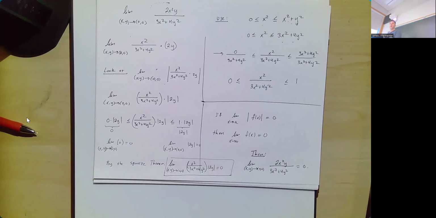It's a lot of work to show this limit exists and is equal to 0. This is a pretty standard way of doing it, though, by showing that some part of your fraction is between 0 and 1, and then you multiply it by some stuff, and the stuff you're multiplying it by ends up going to 0, so you show the whole thing is 0. It almost always ends up equaling 0. Not that it has to, but it's just pretty typical.